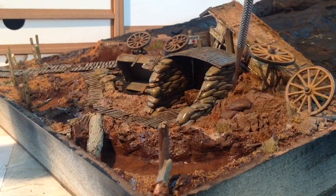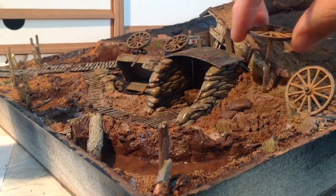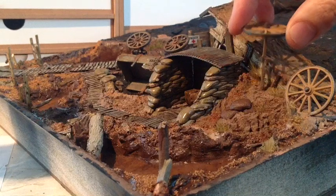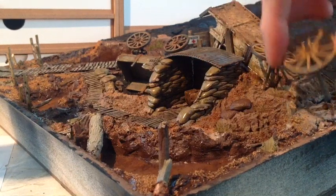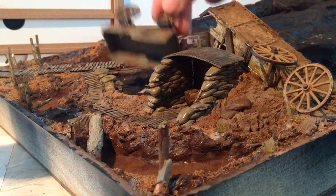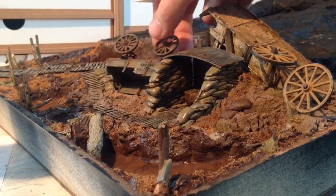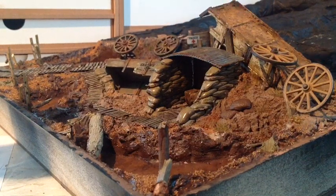One of the carts has now been added with the plaster, so that's now pretty secure. These have got predetermined holes because I'm yet to paint the wheels themselves or finish painting them. But they will sit roughly about there. And the second cart, again, is yet to be added with the plaster and glued down. But that's roughly where it will go.